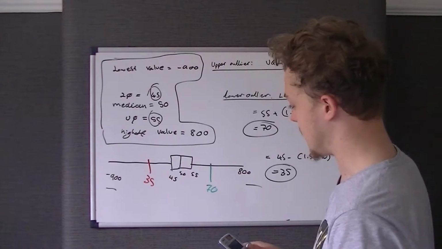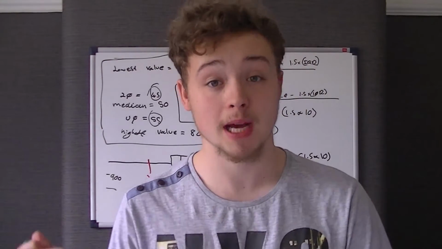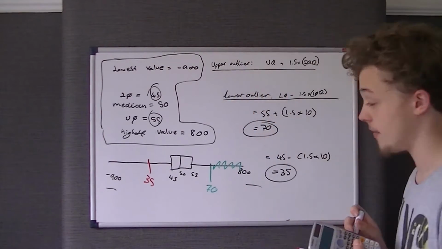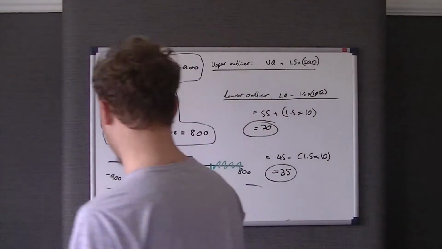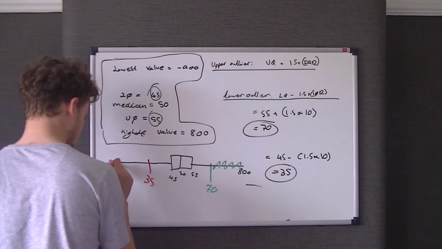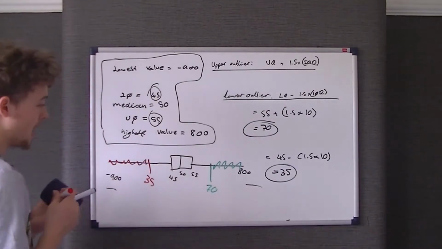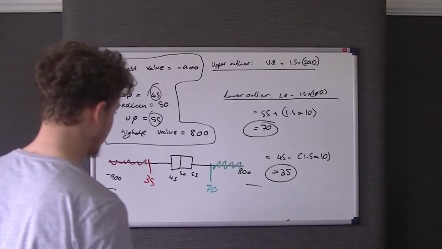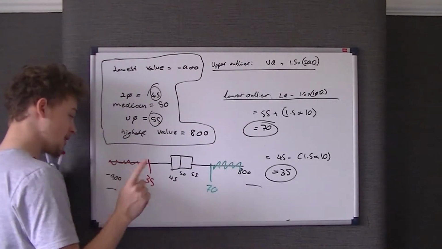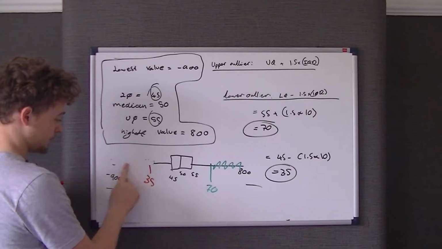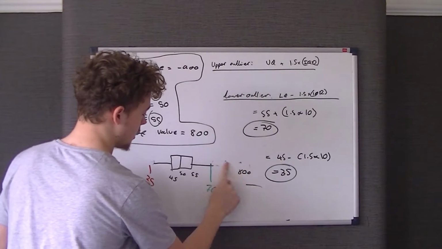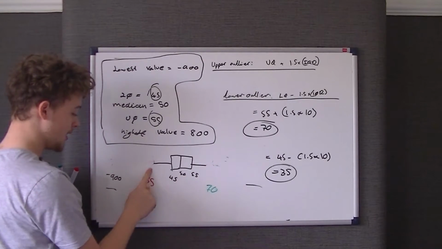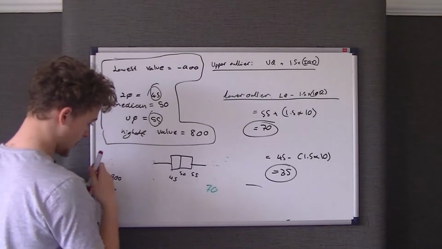Okay, so as we said, any value bigger than 70 must be an outlier. So you can imagine crossing this off. We also said any value less than 35 was a lower outlier, so we can cross all these values off as well. But how do we actually draw that? Because it doesn't look too mathematically correct to just scribble it out, and that's not what you would do. You wouldn't mark on these massive lines here. You just say that's 70, that's 35.